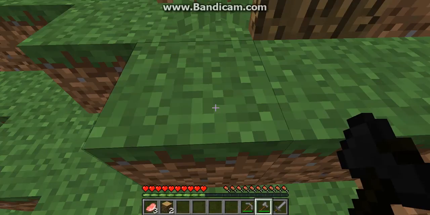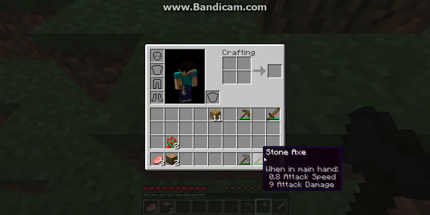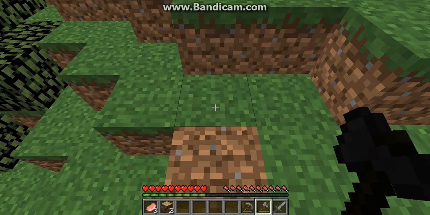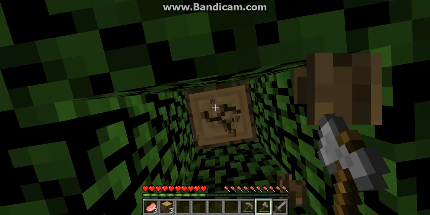By the way, if you're new to 1.9, axes are now the most powerful tool in Minecraft. They are slow, but they are the most powerful. So I recommend using a sword, not an axe, because you'll do more damage with a sword than you do with an axe.